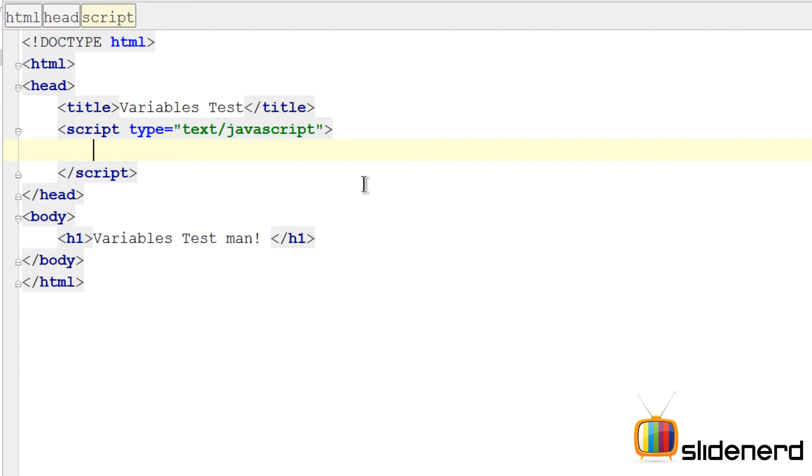Let's say I want to add two numbers. To add two numbers and show the result, I'm going to need three variables. First variable, I could say something like number one equals to ten. The problem with this approach is this is not mathematics, this is JavaScript. You've got to tell your interpreter that you are creating a variable called number one whose value is going to be ten - please make memory for this variable inside the RAM.